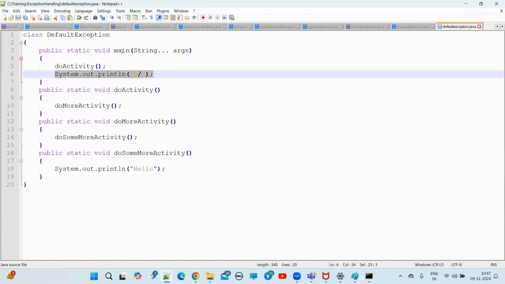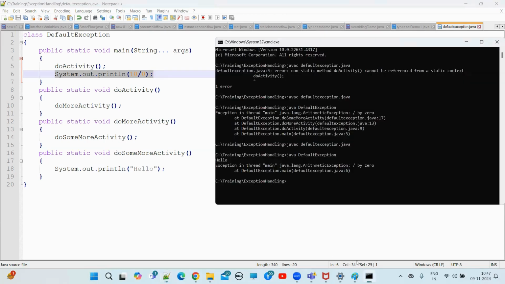Understand? So now, after the main method, do we have any other methods? We don't. So finally, the JVM will hand over this exception object to the default exception handler. Now the default exception handler will print the exception information: name of the exception, description of the exception, and stack trace of the exception. The stack trace is the method in which the exception is raised, which is the main method. So only the main method entry appears as the stack trace, at line number 6.